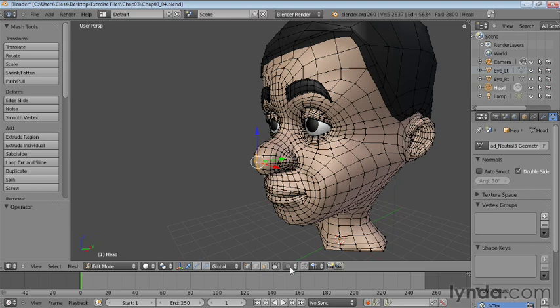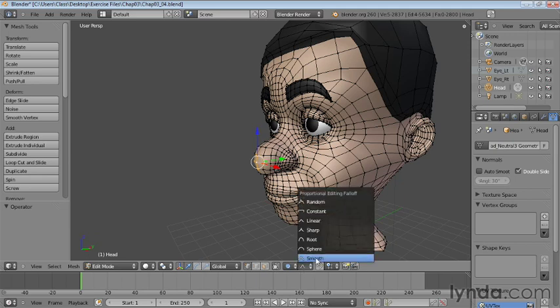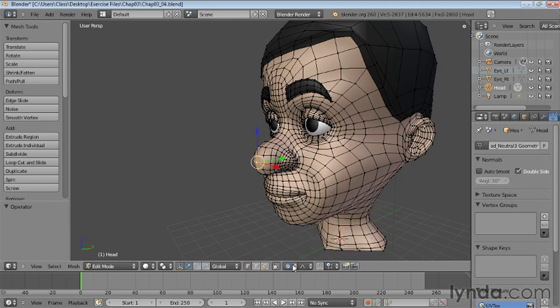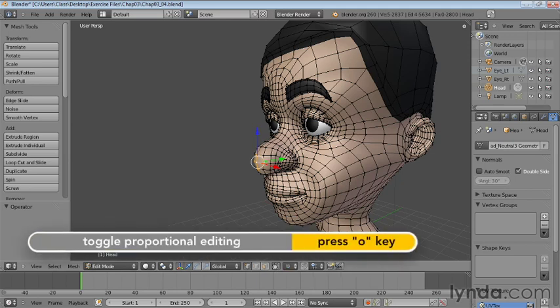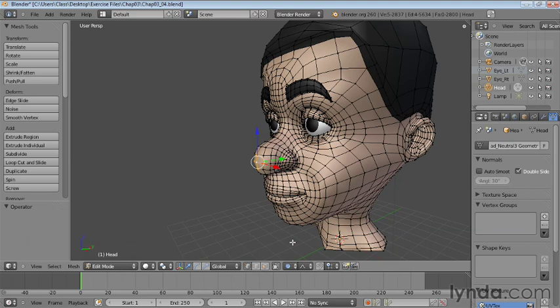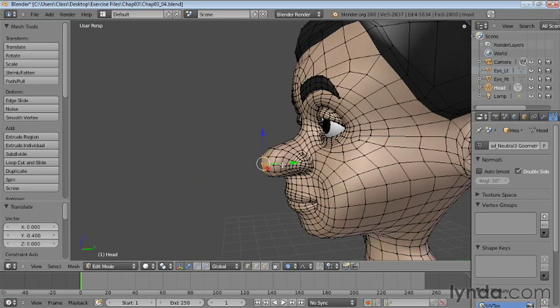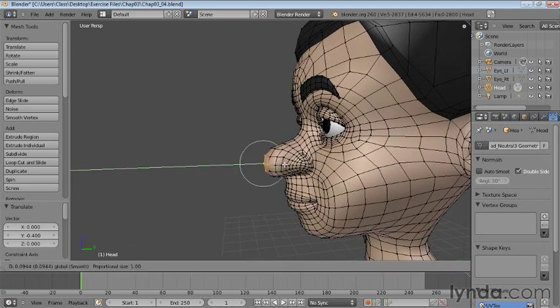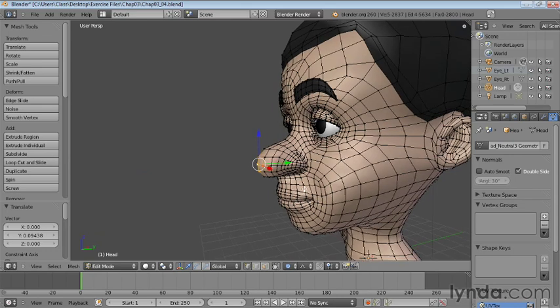Now, all we have to do is just click on this and hit Enable, and notice how a second button comes up to set our fall off. Now, the hotkey for this is the letter O. So if I hit the letter O, you can see how that toggles it on and off. Now, if I leave it on, you can see how when I start moving those vertices, I already get this kind of nice proportional fall off. So I'm not getting those hard edges anymore.